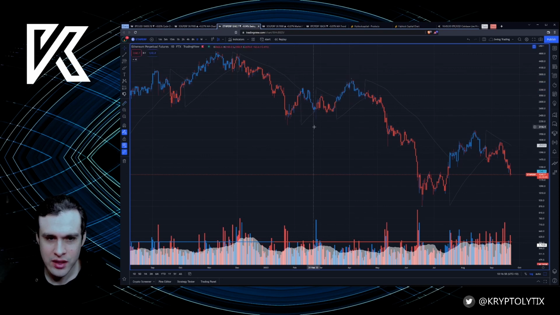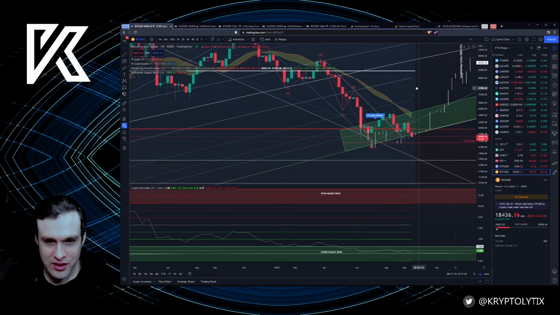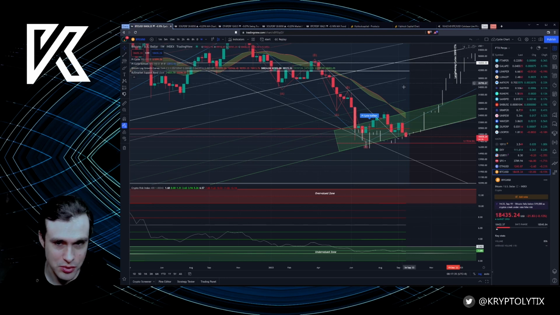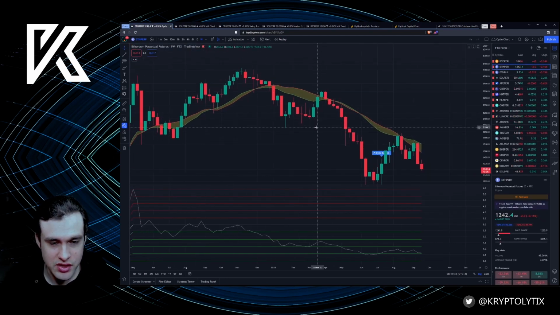32% on that little attempt. But then it was a rejection of the 21 EMA, which is basically a telltale sign that we're in the bear market, when we get below the bull market support band, as it's called by Benjamin Cohen. And you can see it here if I just quickly bring it up on Ethereum. We're about to break it down. It's not looking good on this chart anyway, but there's the bull market support band. So it was around here, where we got above it, rejected, and closed back below it.